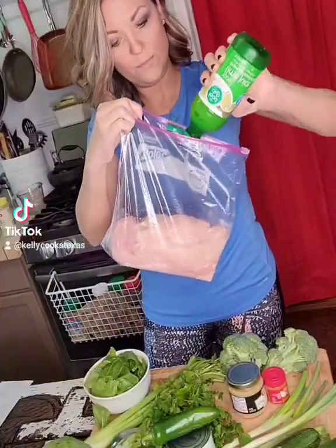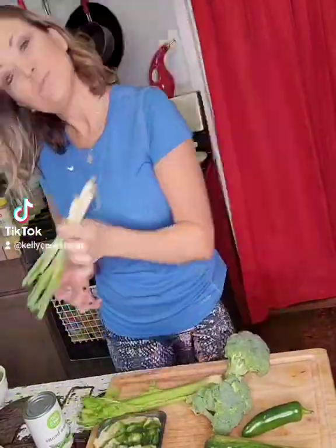Marinate 3 to 4 chicken breasts in lime juice. These veggies need to cook a little bit longer: jalapeno, zucchini, broccoli, Brussels sprouts, celery, green onions, and green beans. Then it's cilantro, cabbage, and spinach.